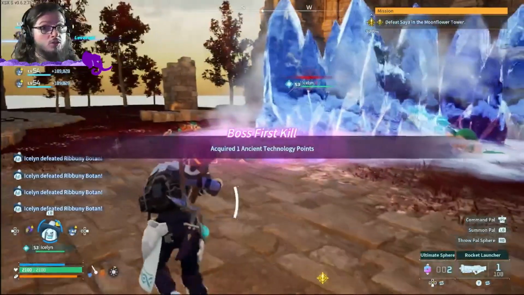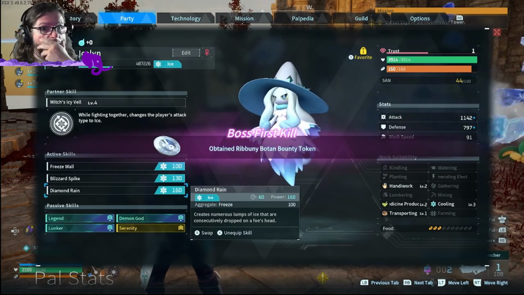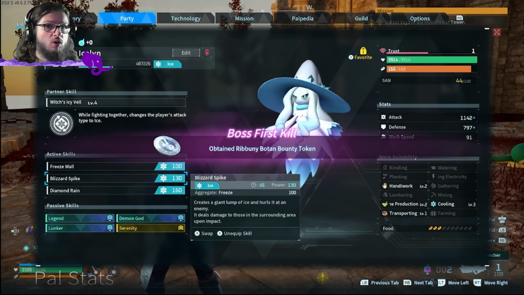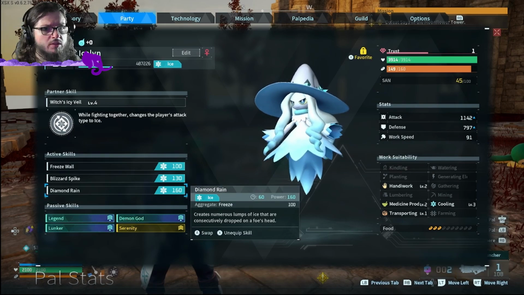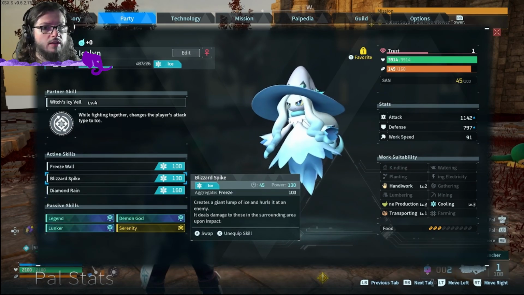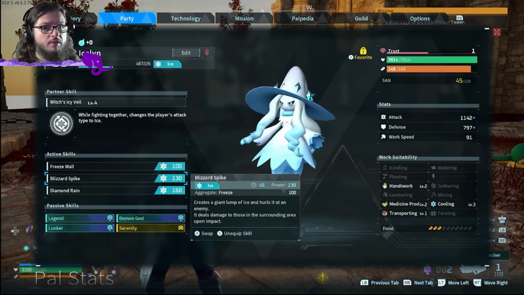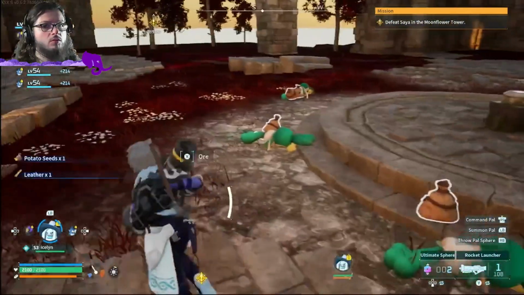That attack does so much damage. What is that attack? Is it the blizzard spikes or the diamond rain or the freeze wall? Because I think I saw a wall pop up at the end, but it definitely wasn't that. Whichever one of these rain creates numerous lumps of ice that are consecutively dropped on a foe's head. Yeah, diamond rain. Holy crap. Creates a giant lump of ice. So yeah, diamond rain. Oh, that was cool and fun.